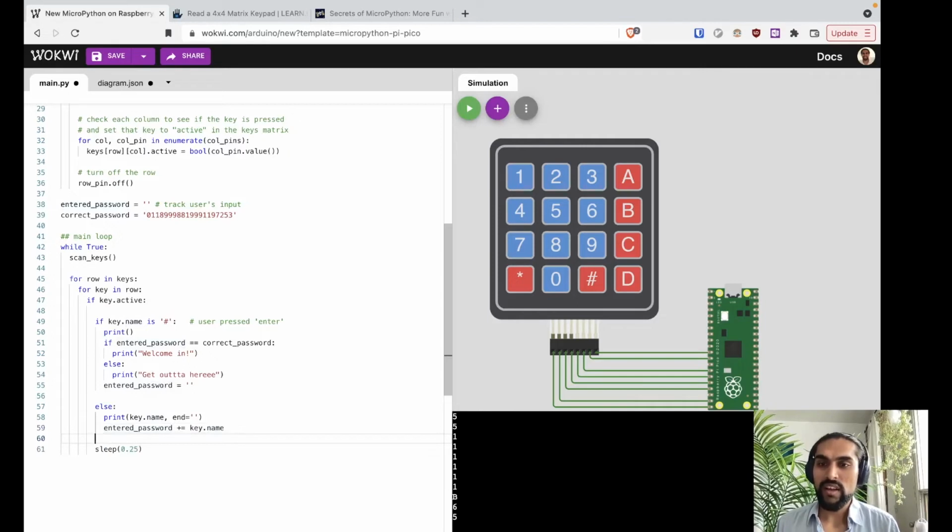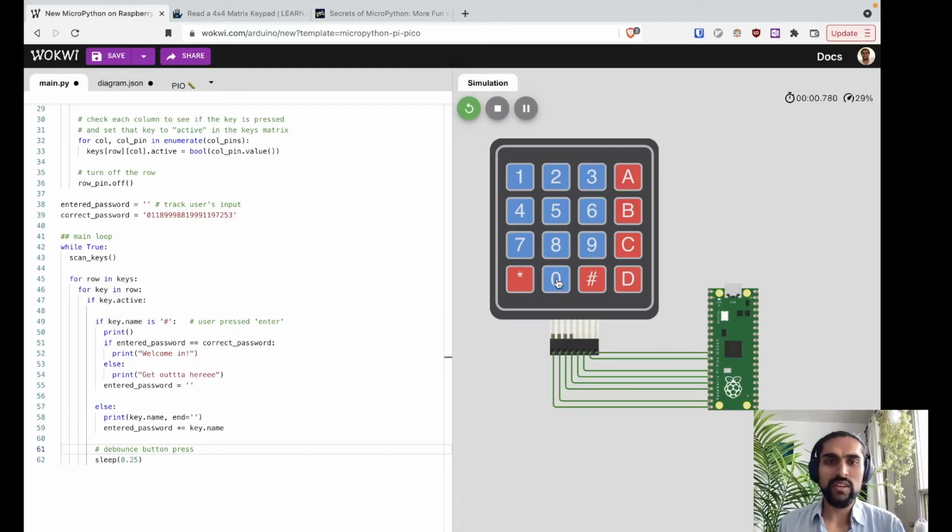And finally, in any of these cases where the key is active, we do a debounce right at the end. So I'm just gonna add that comment. Debounce button press. Cool. That's a lot of code. Before we write anything else, let's just give it a shot and see if we're anywhere close to what we're trying to do here.